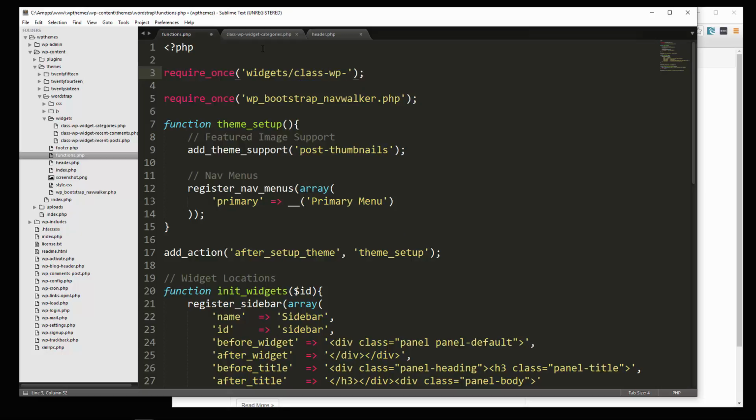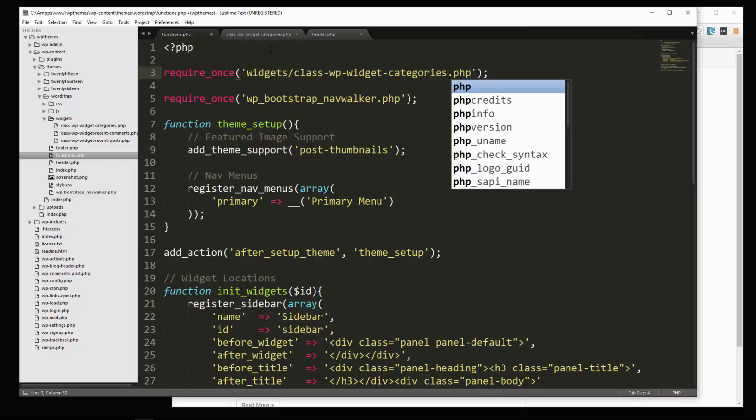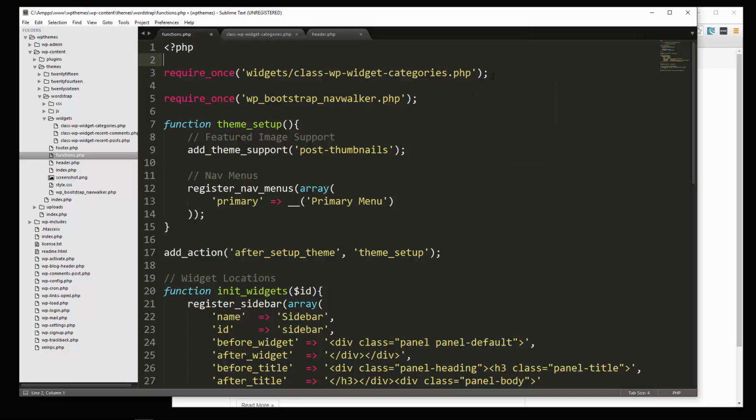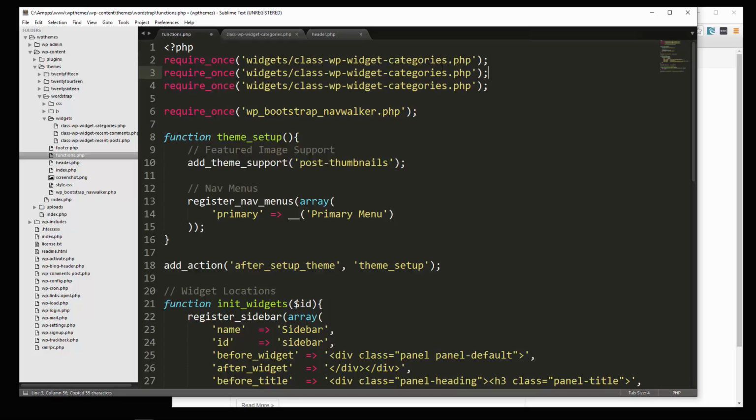So class WP widget, what do we got? Categories.php. We might as well include all of them. So we get the recent posts, and we have recent comments.